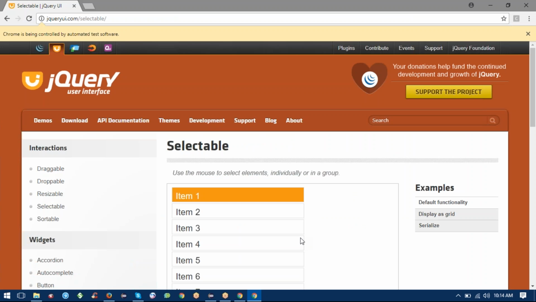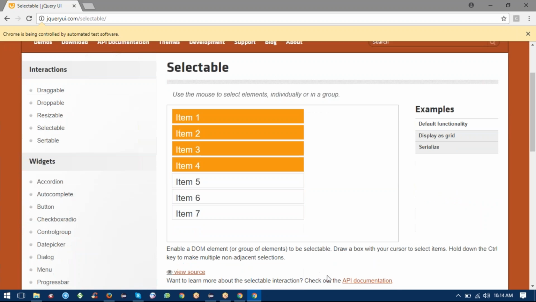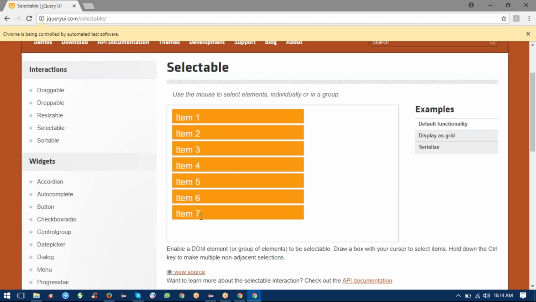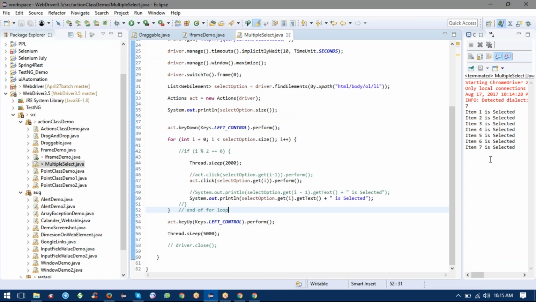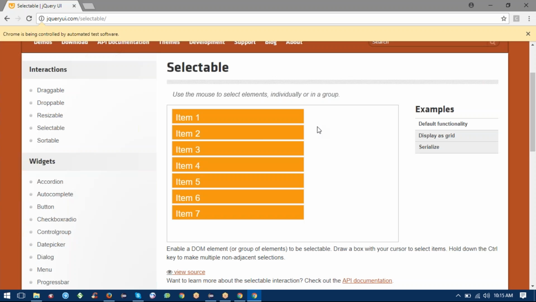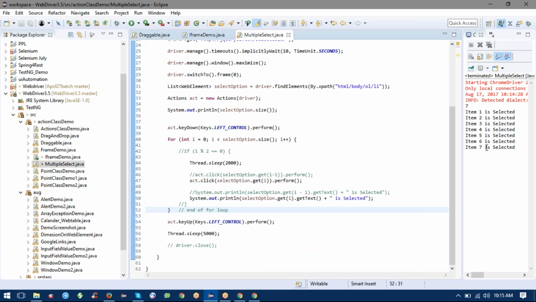So it's starting from the first element, second element, third, fourth. So all the elements were clicked, you can see. So my code is working fine. I will remove this.